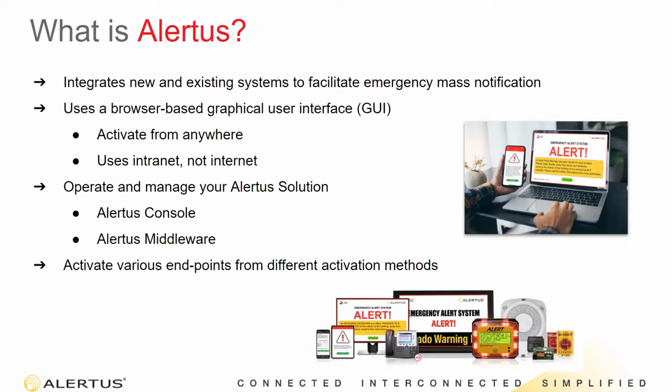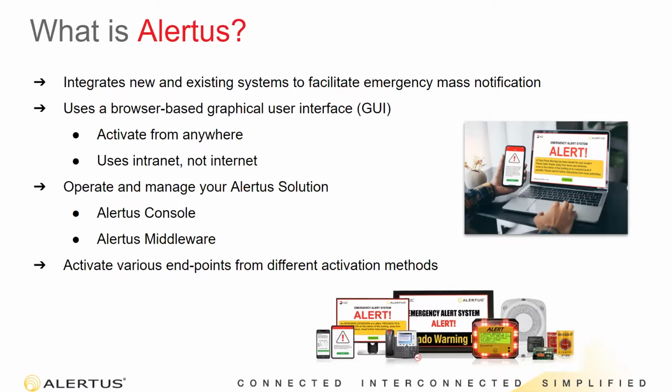Our GUI, or graphical user interface, was designed to intuitively help you activate on your very first day. Once you are familiar with your system, you will be able to activate your system in under 45 seconds. The Alertus system can be operated and managed via web browser, allowing you to activate your system from anywhere. In some cases, depending on your organization's infrastructure, Alertus accessibility is not dependent on the internet, which allows for ease of use and the availability despite system outages.